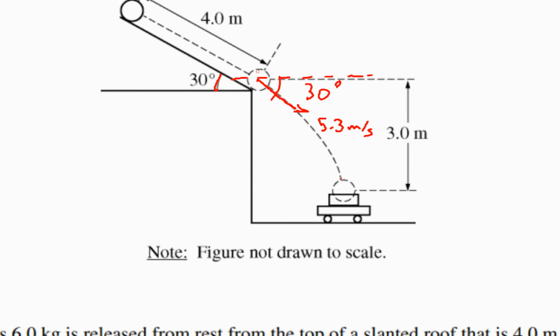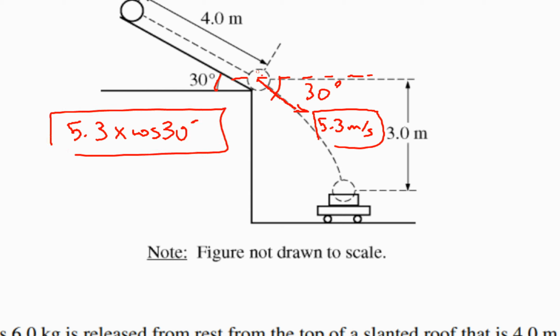And when the sphere falls, the only force acting on the sphere is the pull of gravity, which is vertical. So there are no forces in order to modify this value along the horizontal. So basically the horizontal component of this velocity would be 5.3 times cosine 30, and that value would remain constant while the sphere goes from the point A and sticks to the wagon and the box. So basically that is the speed that we want to use before collision.